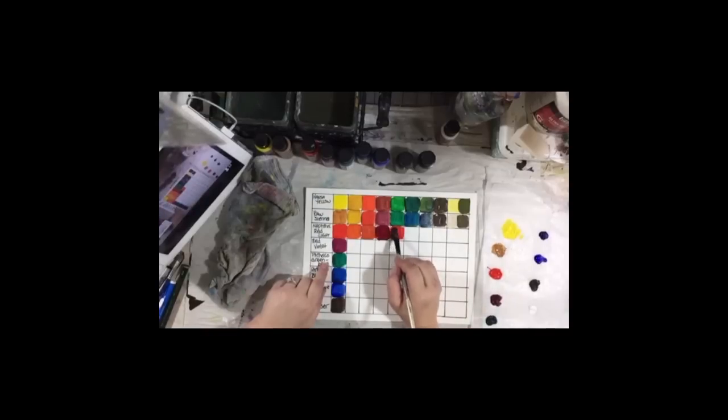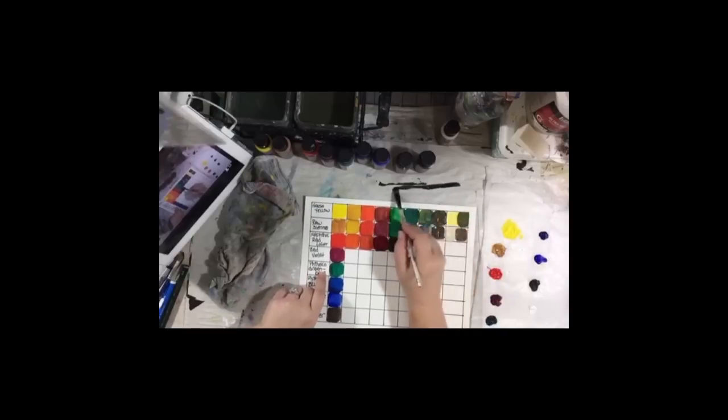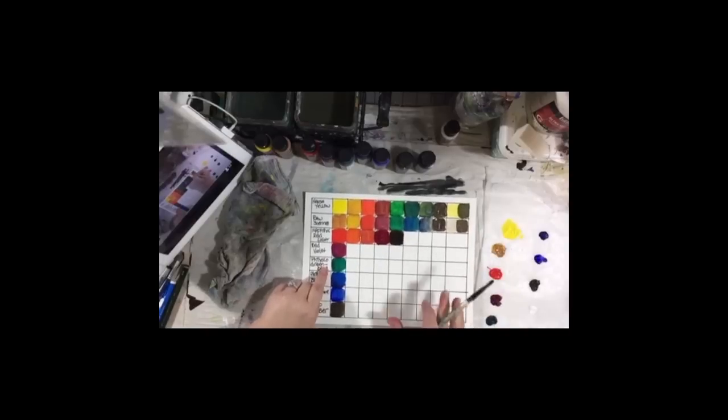Here's red and green. Now these are normally two colors you don't put together because you're going to get black or brown, but sometimes you want that neutral color. Look at this dark, interesting brownish-black color that we get — and wouldn't that be pretty in a painting as your neutral? When you do a painting with lots of pops of bright color, you need a neutral to really offset it and make everything pop.